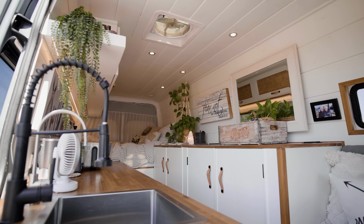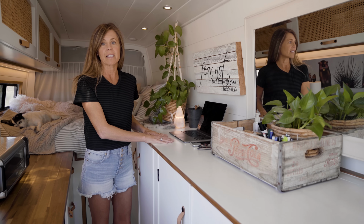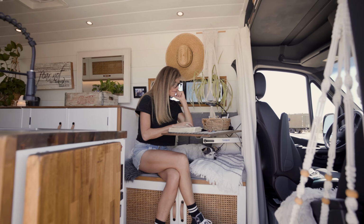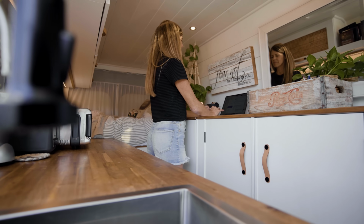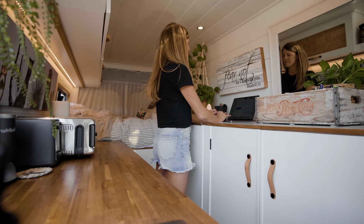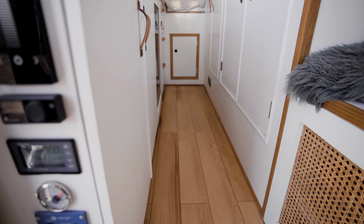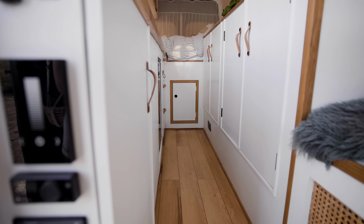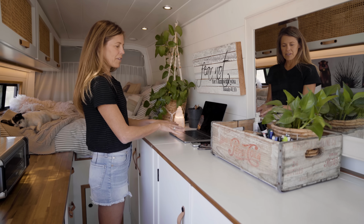When designing the tiny home, I knew it was going to be really important for me to have a stand-up desk. I do have obviously the sit-down desk, but I'm on client calls a lot of the day, and just sitting, it just wouldn't be a thing. I just knew I love standing up. I'm usually pacing when I'm on with my clients, so this is also why this long hallway, I love to pace. So stand-up desk, 42 inches right to the top of my elbow, made it perfect for my laptop.